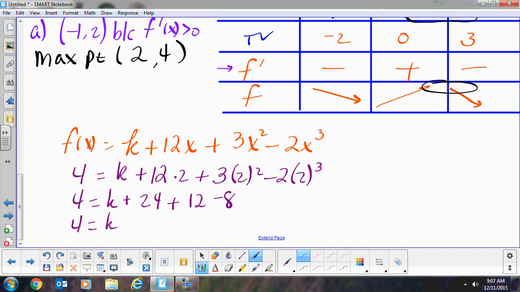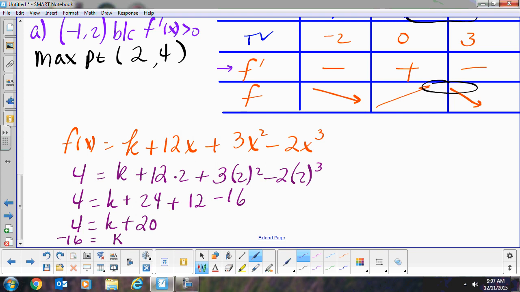Oh, goodness. 12, 24, 34, 35, 36. Go back, 8. Oh, I didn't see that. Yep. I wouldn't have gotten the right answer. Is this a free response? I would have lost a point. So we're going to have 36, take away 16, which is so much easier to do in our heads. What is that? 20? What is k? Negative 16. All right, they didn't ask us to justify.